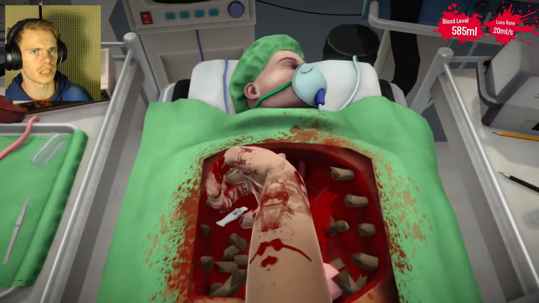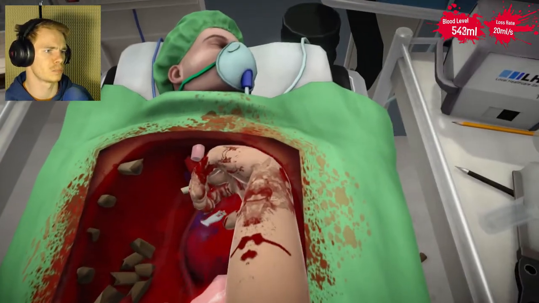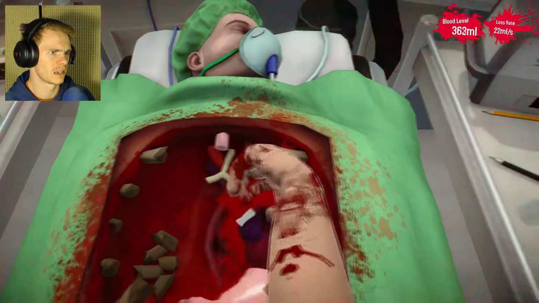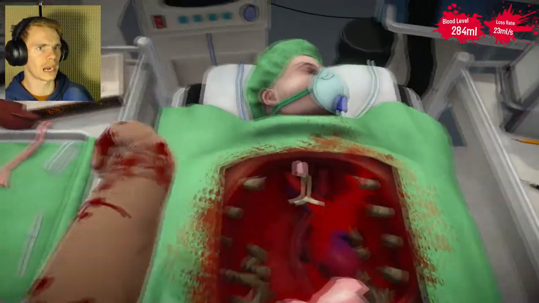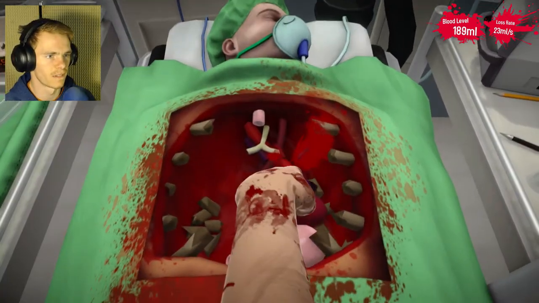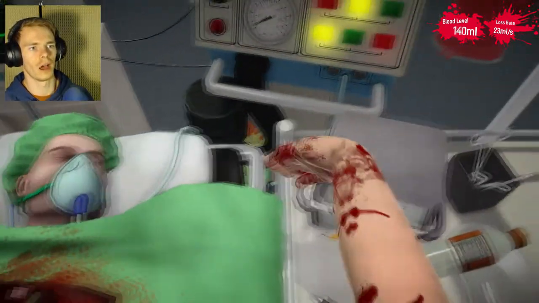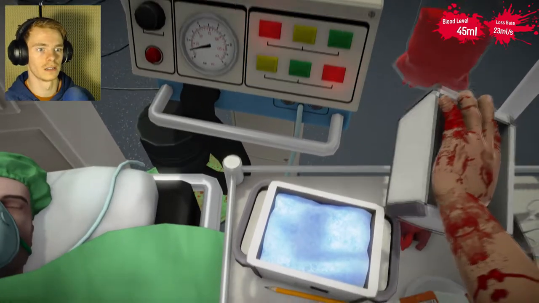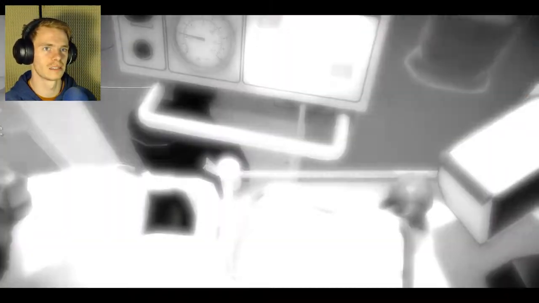Well, part of it's loose, and the other part is cut loose, bloody. I'm actually doing really well, I think. Oh, I got it loose. Oh, got it loose. Okay, quick. I have like 10 seconds. Okay, what's this thing? What's that thing? That's the heart, right? Ooh, it's a heart. I got the heart.